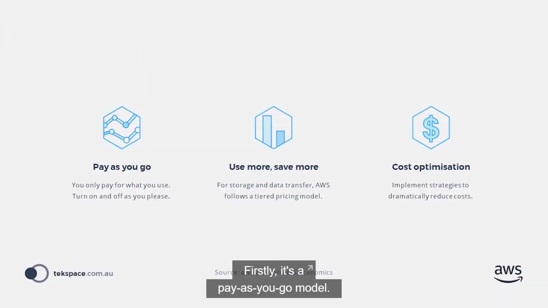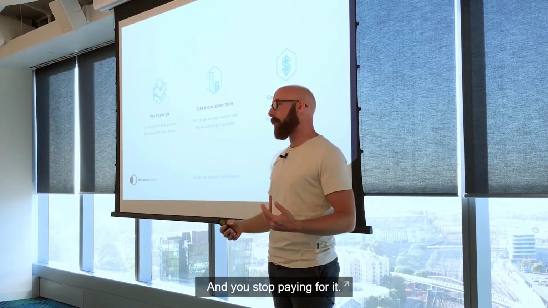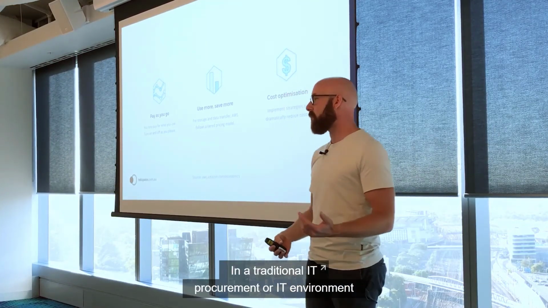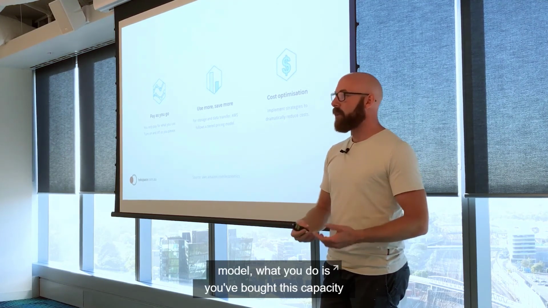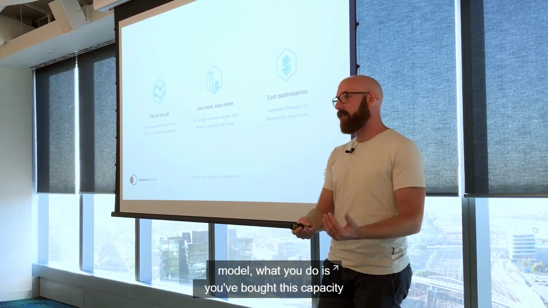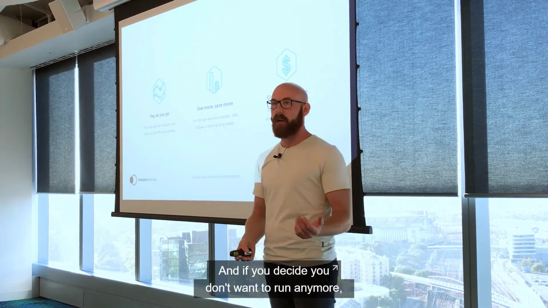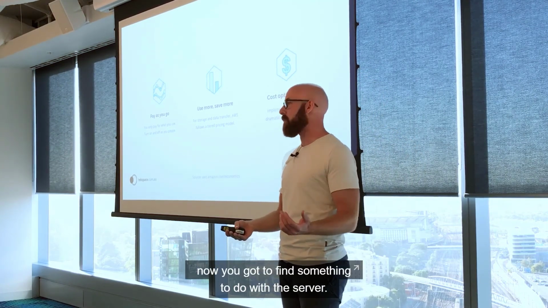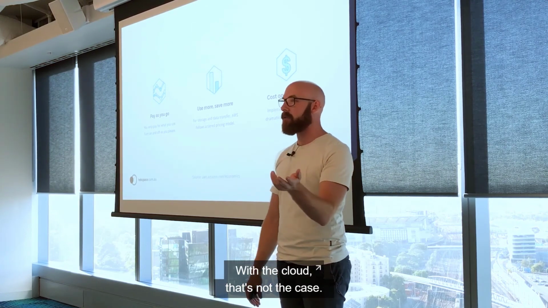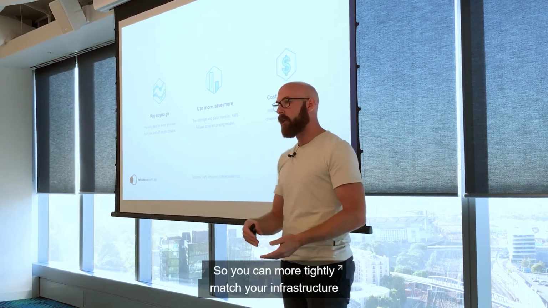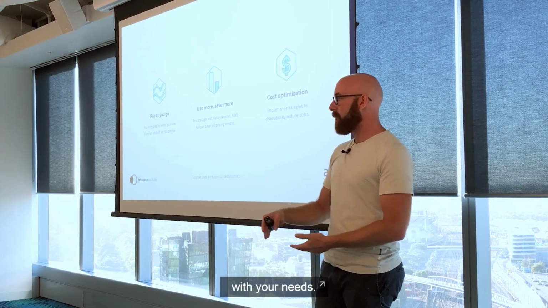Firstly, it's a pay-as-you-go model. So if you spin up a system and decide you don't want it in a year's time, you can turn it off and you stop paying for it. In a traditional IT procurement or IT environment model, what you do is you've bought this capacity to run the system, and if you decide you don't want to run it anymore, now you've got to find something to do with the server. Otherwise, essentially, it's just sitting there doing nothing. With the cloud, that's not the case. So you can more tightly match your infrastructure with your needs.